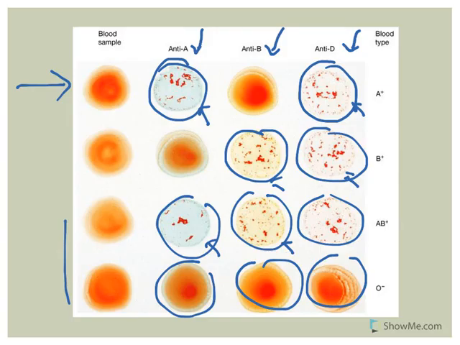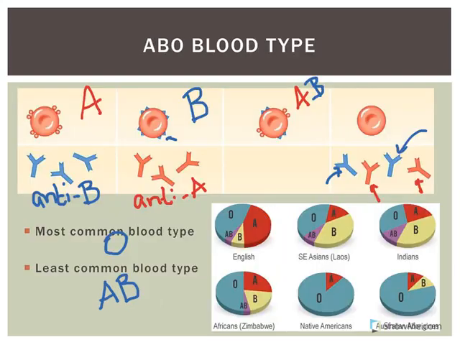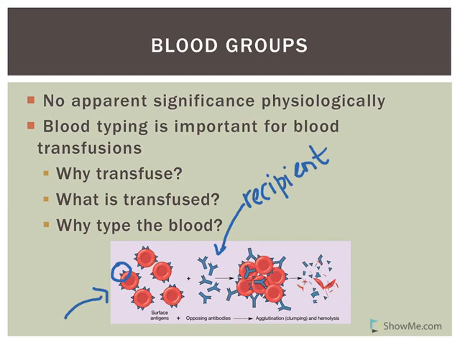So actually, I do want to go back to this picture, if I can find it, just again to emphasize the idea of the mismatching of blood. This first scenario, which you see here, was a person with type B blood. They have the B antigen on the red blood cell membrane. But I had mentioned here, this is the recipient. Actually, no, they're type A, sorry. This would be me. This is type A blood. I have these anti-B antibodies in my bloodstream.